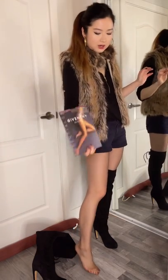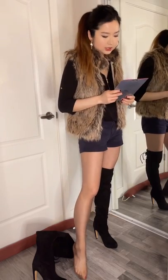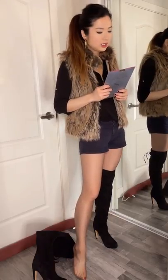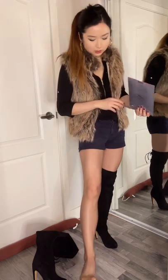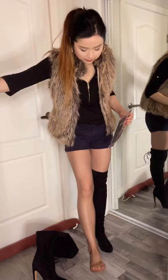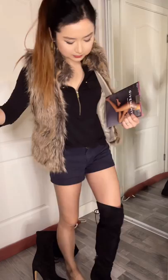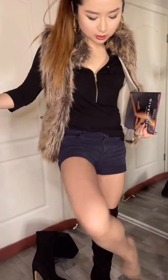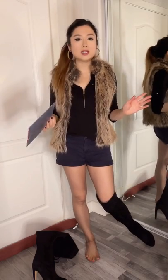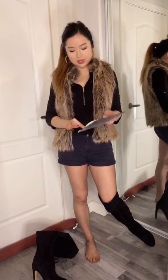And on the legs for stockings, for pantyhose, I'm wearing Givenchy glittery pair. It is called Essentials Body Glimmers 20 Denier Shimmery Ultra Sheer Leg Control Top Sandal Toe. Sandal toe, I'm guessing there's no reinforced toe. Yep, nothing, no reinforced toe. And it's very shimmery. It's just like it says. Can you see? And it's a color Earth. To me, it is a little bit like taupe color. Let's open this, I'll show you. It's pretty nice. It's very shimmery.